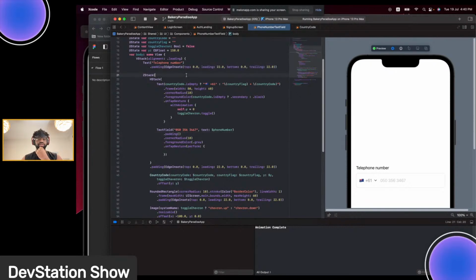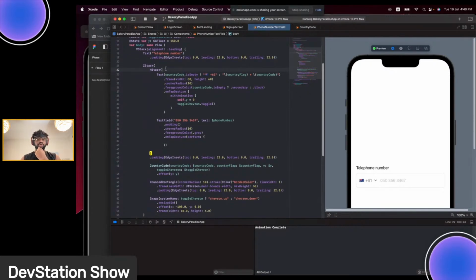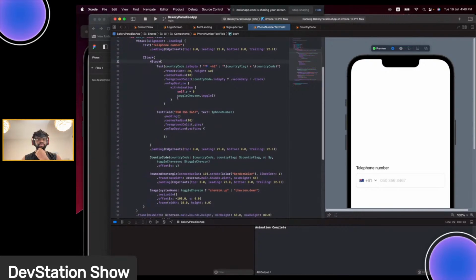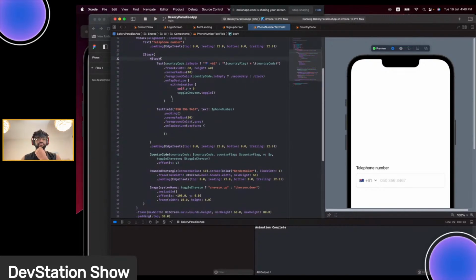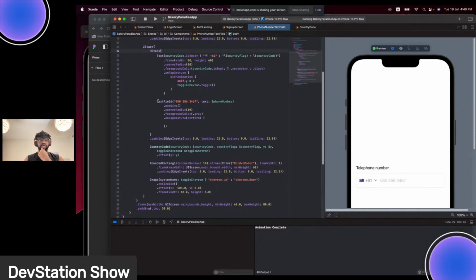Added that. There is this stack. So this stack has a horizontal stack and has a text of its own, with a shadow and a corner radius on it, foreground color, on tap gesture with animation, and then under it you have a text field and a padding frame.